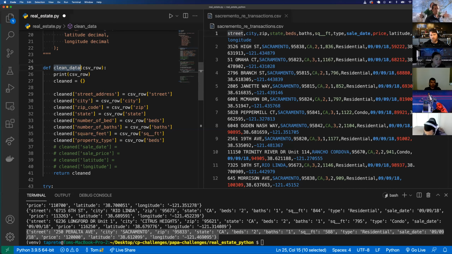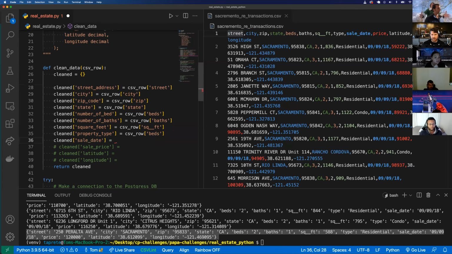Exactly. When we're cleaning the data, we're preparing it to be stored into our database. So we're going to convert it to any type that our database is requiring for that specific column, and doing all that conversion here in this clean data method.